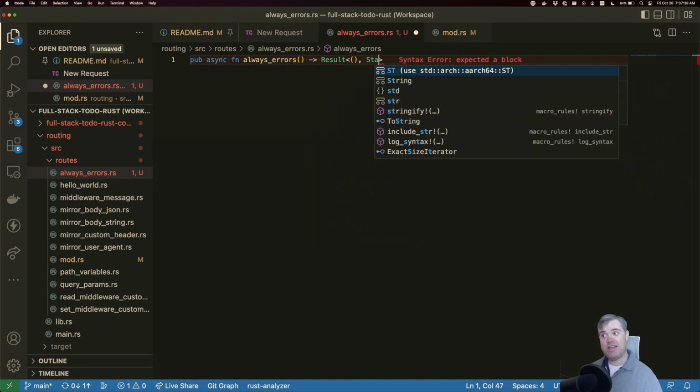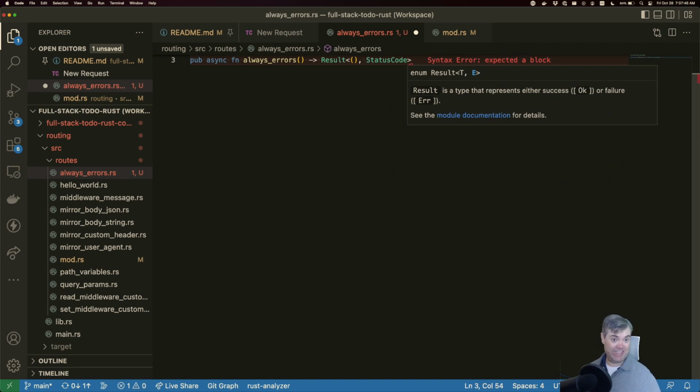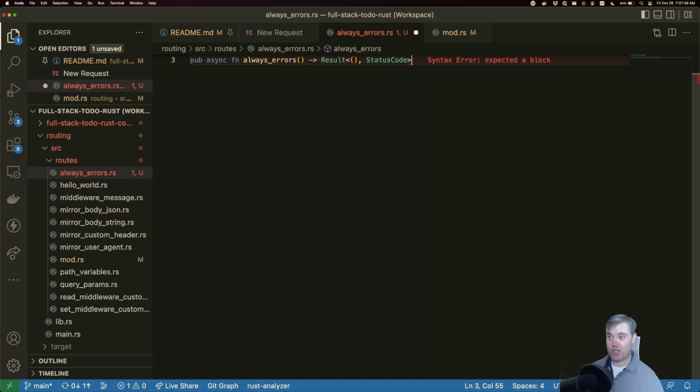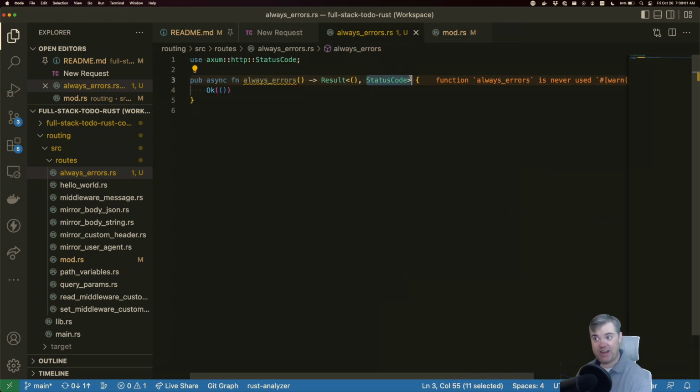And our error is going to be a status code. This is from Axum HTTP status code. It's an enum that has basically the HTTP status codes. Let's first start by just returning okay. That will be a 200, which means we're not hitting the error that always errors is for.